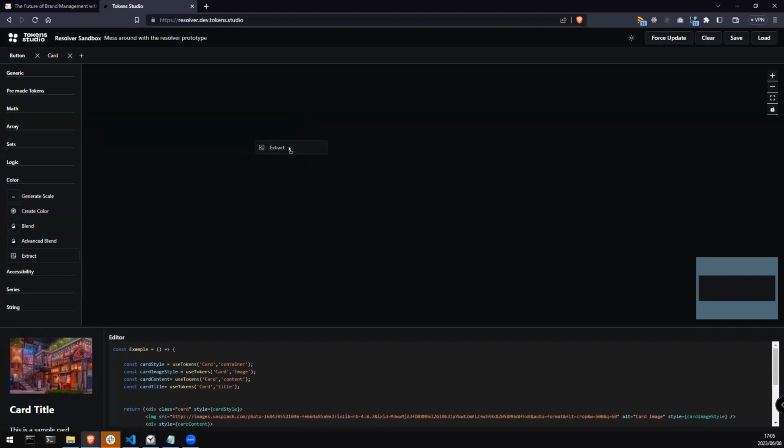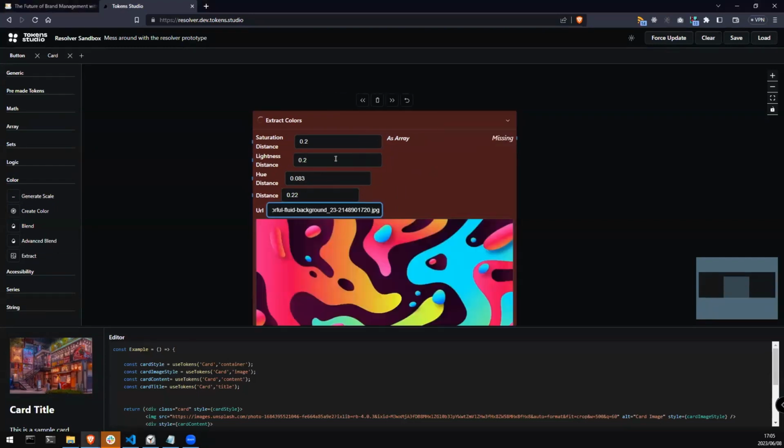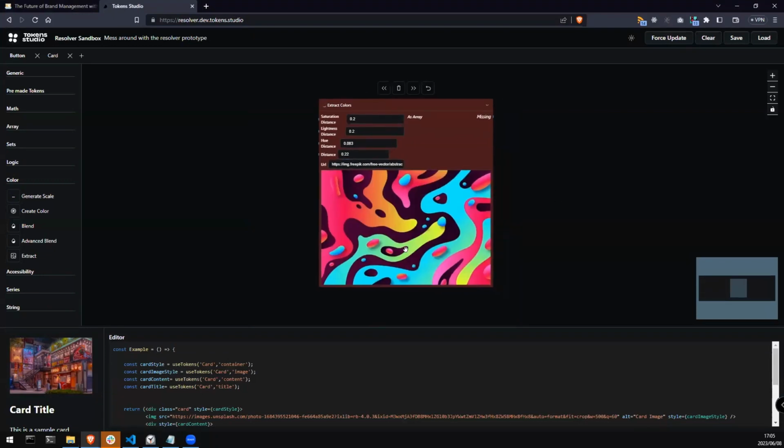In that case, let's play around with the extract node that we have. So I have a fun little image that I found, and I want to extract some of the colors out of it. In this case, it's failing, but don't worry, this failing is expected. The main reason this is happening is because it's trying to access free picked chord, and there's a cause config that's currently stopping it. So I'm going to turn my cause and blocker on, and then I just force update, and there we go.